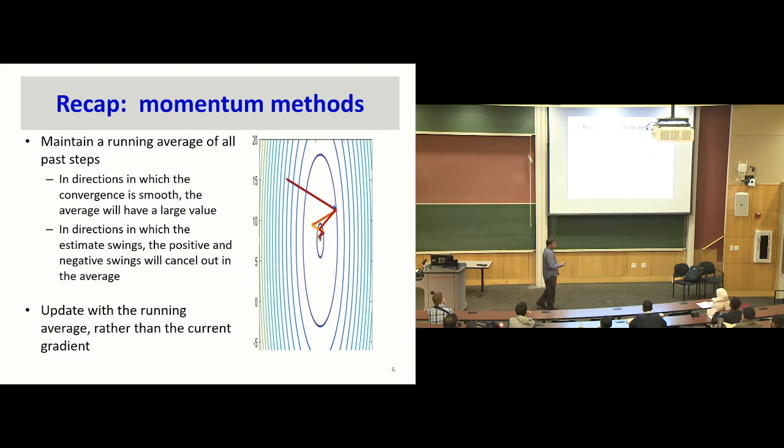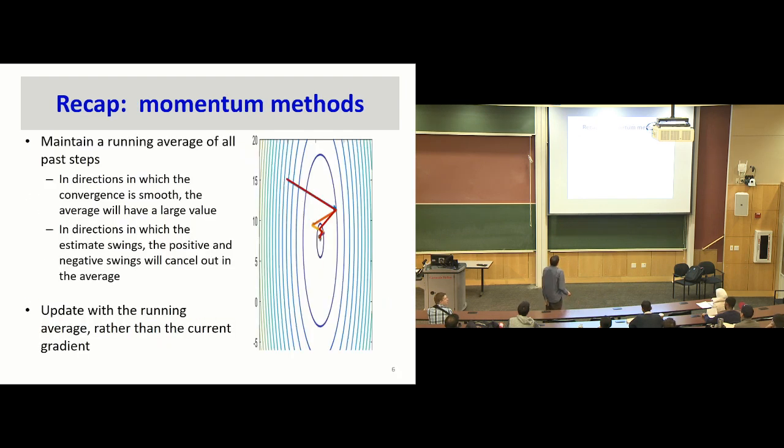So we saw momentum methods. Momentum methods try to average out the fluctuations in the gradient. If you're walking along the steepest direction, then even with a perfectly convex function, you might find that the gradients keep swinging back and forth. If you maintain a running average, all the directions in which you have oscillation will cancel out. The directions in which you have steady progress will support one another, so you can expect much smoother convergence. The original paper on the gradient methods by Polyak is up on the website. I highly recommend that you read it because it's a very nice read.